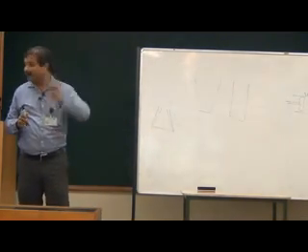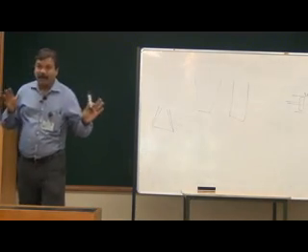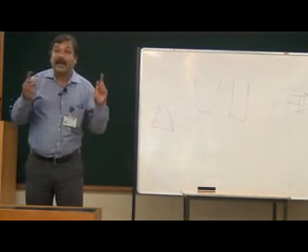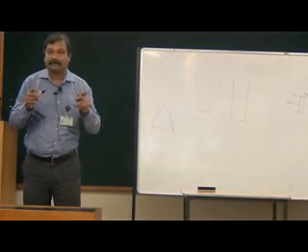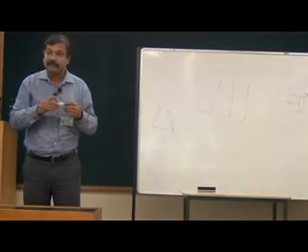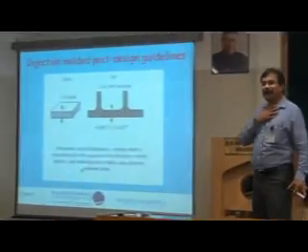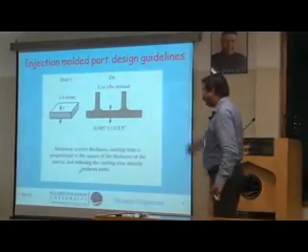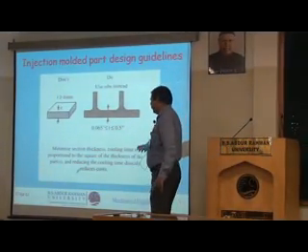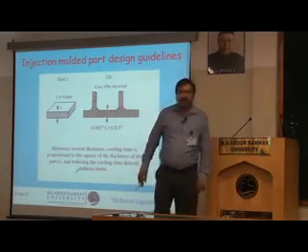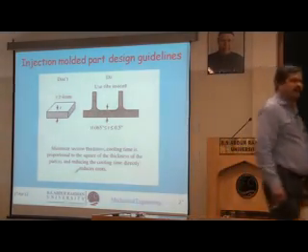Right. Now my objective here is, when I am designing a part which is going to be manufactured by injection molding, what are all the things that I must consider? First, minimize the section thickness. Why should I minimize the section thickness?